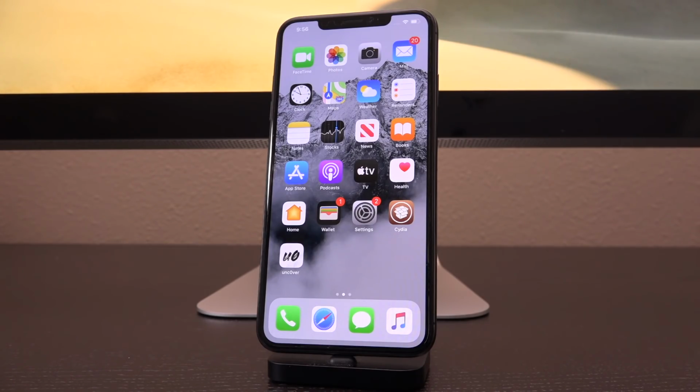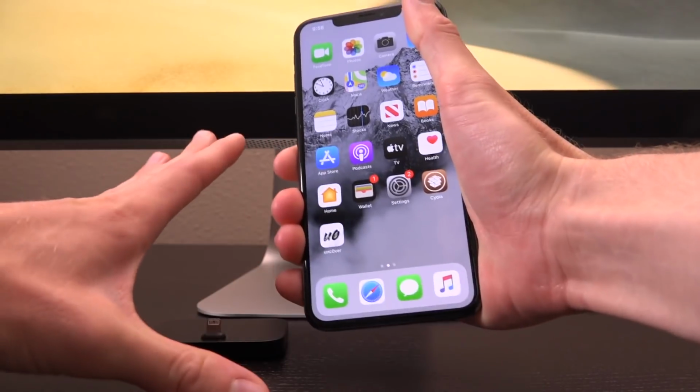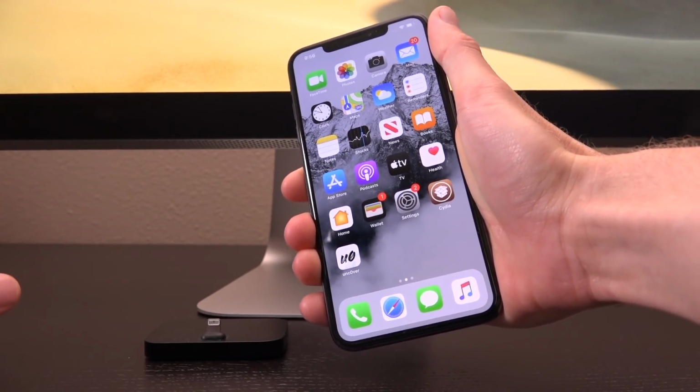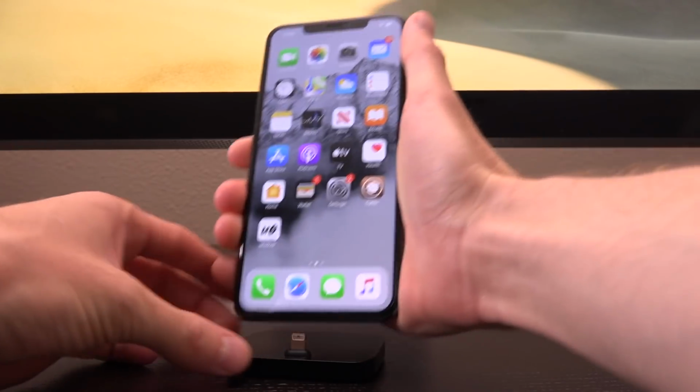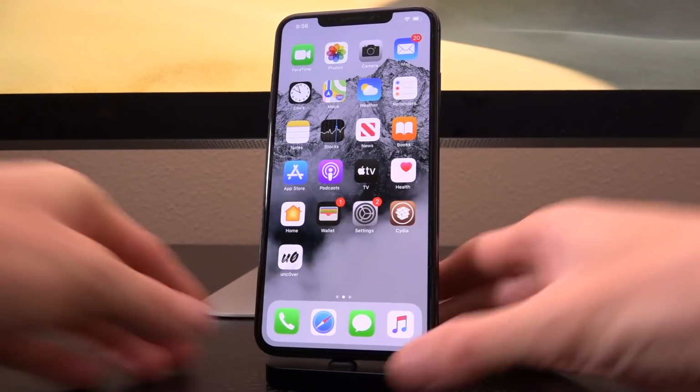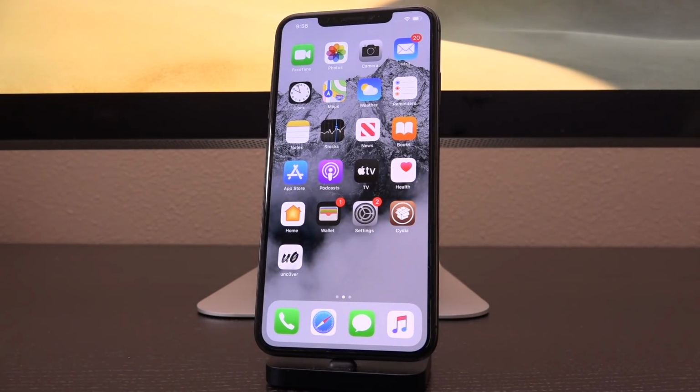You really shouldn't use the argument that 13.5.1 makes iOS 13 more secure and therefore your device more secure. Again, as I mentioned, it really doesn't. The main attack vector for this jailbreak, again, requires direct access to your device and its passcode. So unless someone has that and they physically take your device, like I'm talking physically take it, and of course then jailbreak it and install anything that they want onto your device once it is jailbroken, then you are good and you are safe.